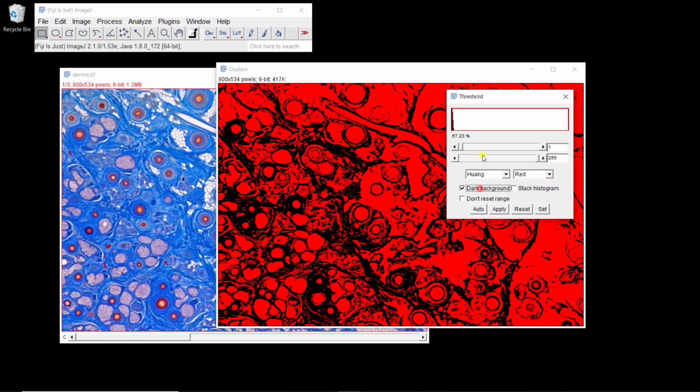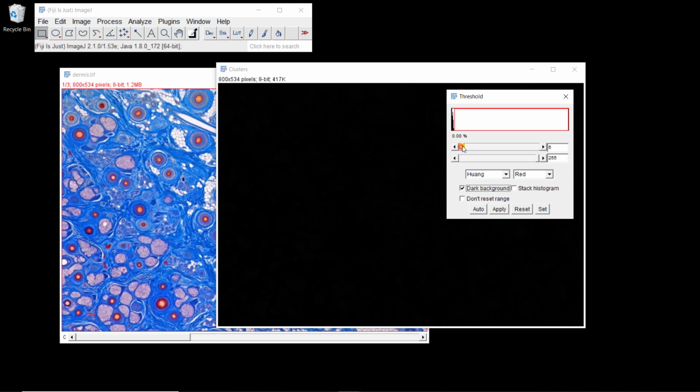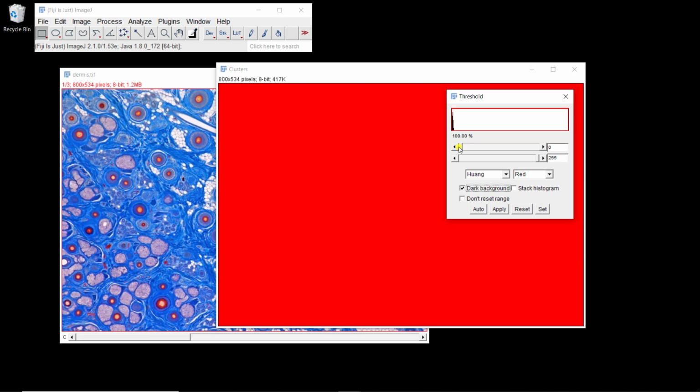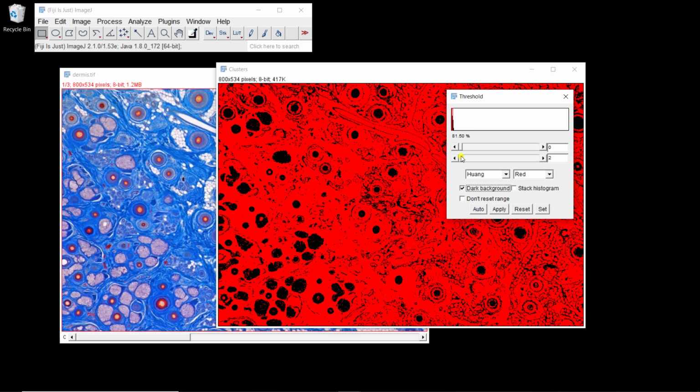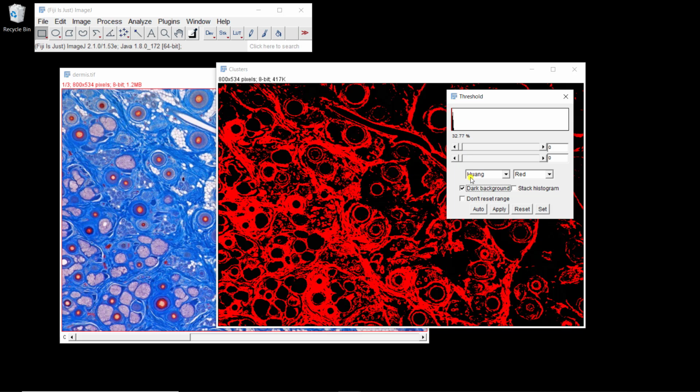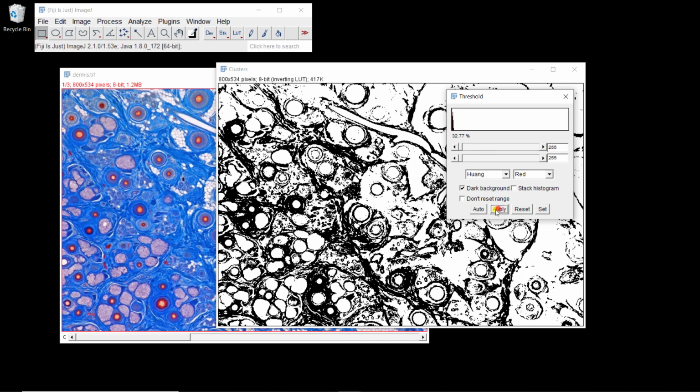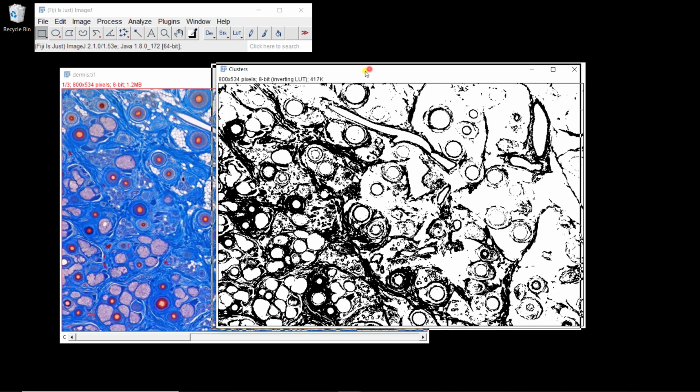You can choose just the intensity you want. So here I want the intensity of 0, which corresponds to this. So if I take 0 and 0 and I apply it, now I get the mask that corresponds to what I want.